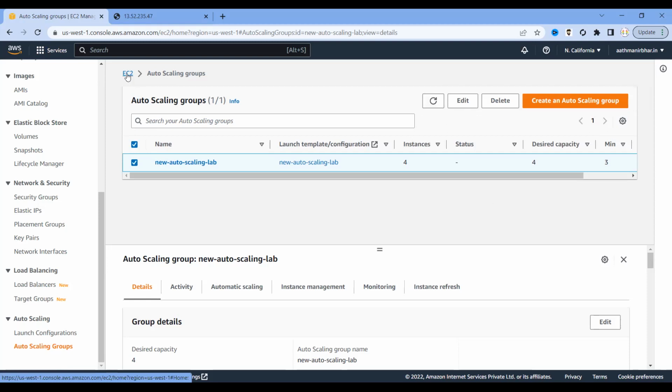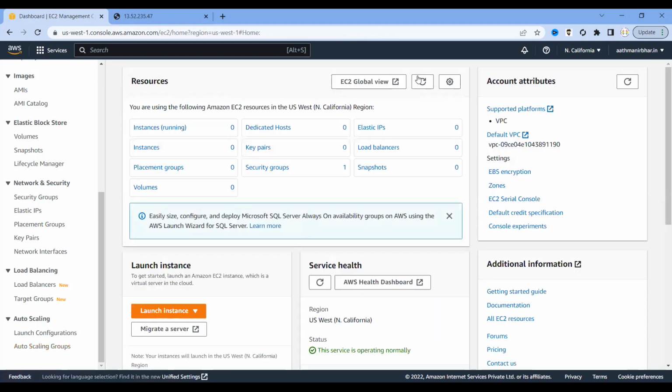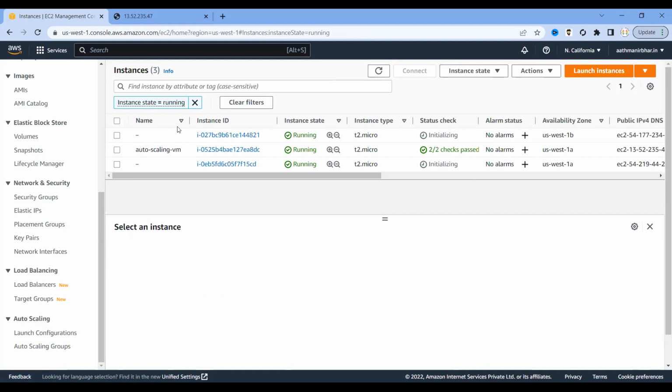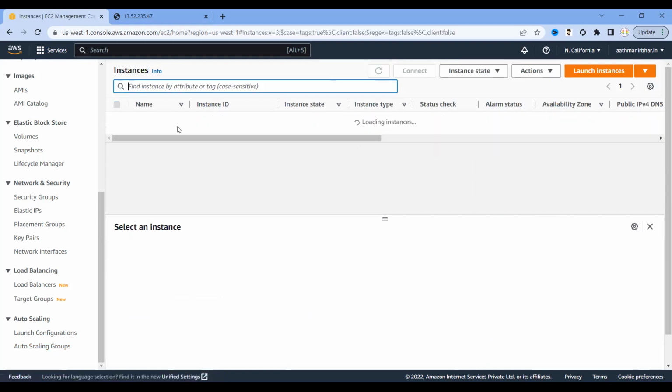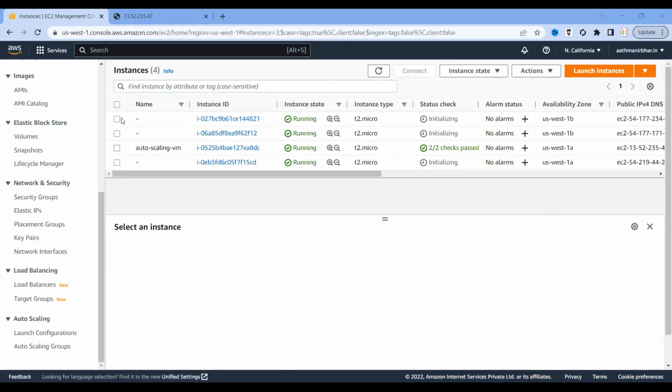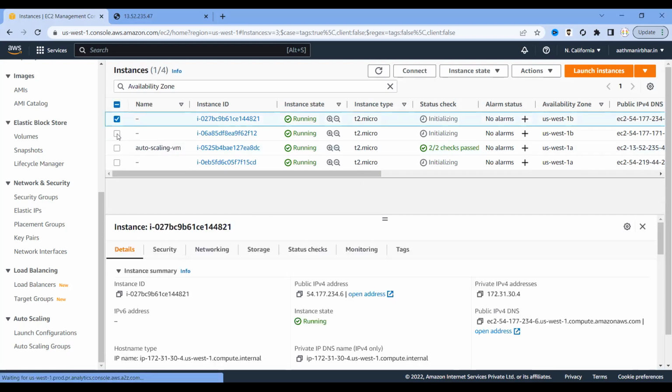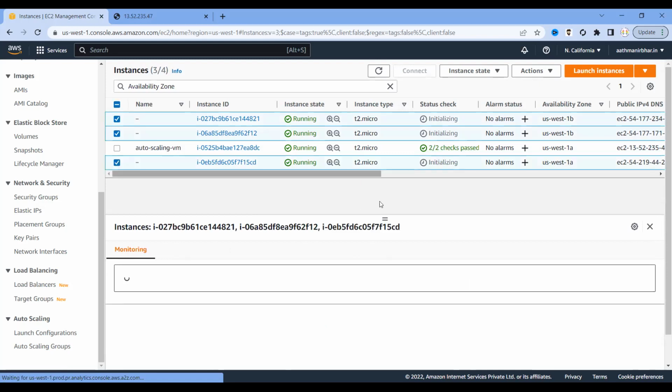So let me come back to my EC2 dashboard. Now you can see the number of EC2 instances running is 3. Now we have a total of 4 virtual machines running. This is the default virtual machine I created, auto scaling VM. Apart from that, 3 more virtual machines came up. Do you see that?